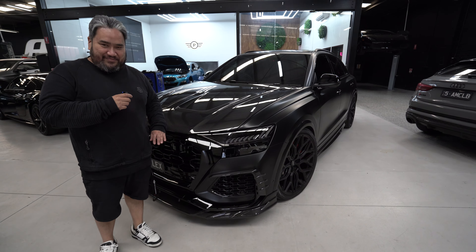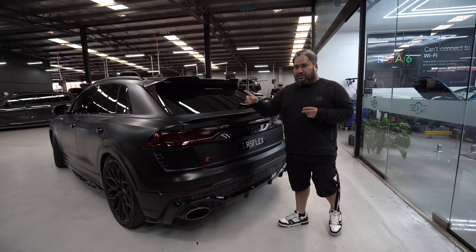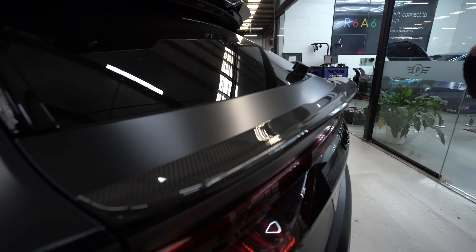If you have a look at the exhaust, this is the Acrovic cat-back exhaust. We've mated that up to the downpipes we put on there. Compared to a completely stock URUS, this is a lot louder, but I'll be honest — I think they sound very similar. I feel like this is a little bit deeper. A lot of URUSes and the Performantes come with the Acrovic exhaust as stock from factory — we've added it here on top of our Stage 2.